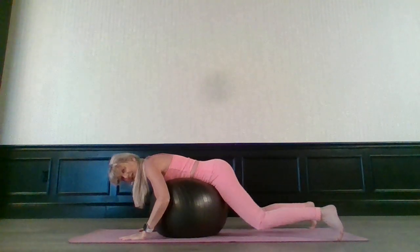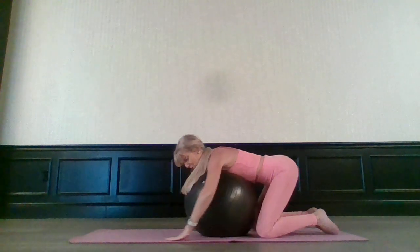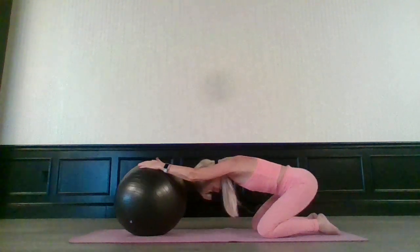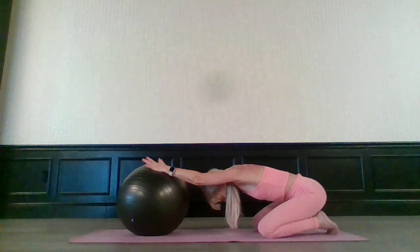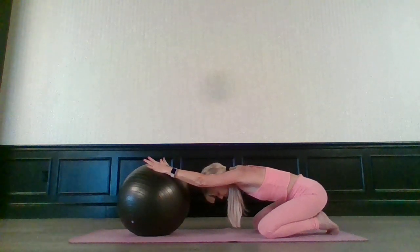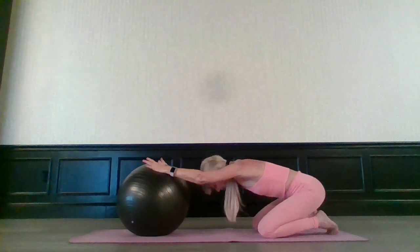I come back down. Then I'm going to stretch back into a child's pose. So I take my ball into my hands and reach it out. Feel the length in your spine as I reach my arms forward and my tail goes back. Now let's do some spinal balance.